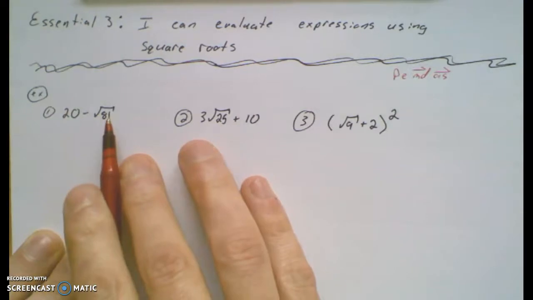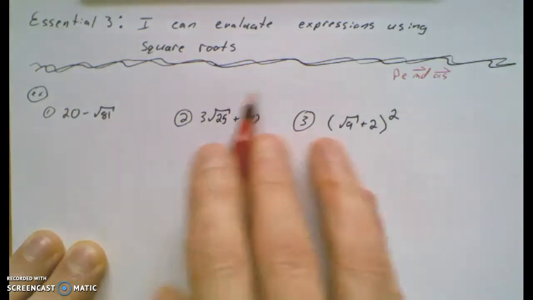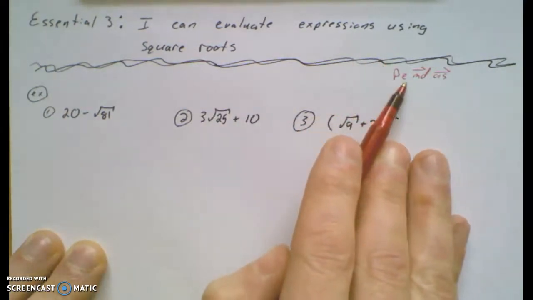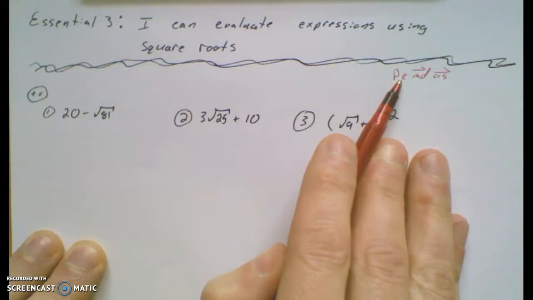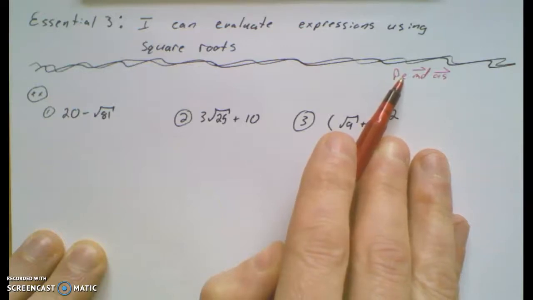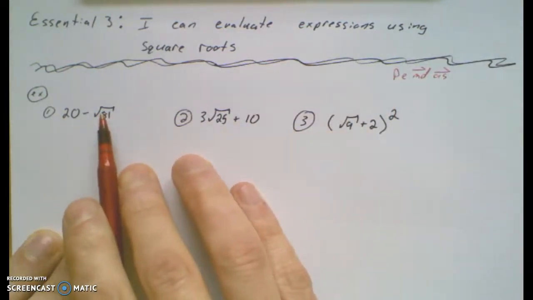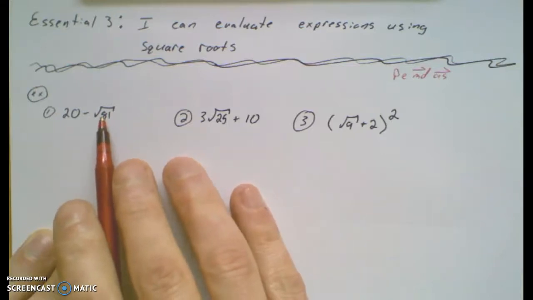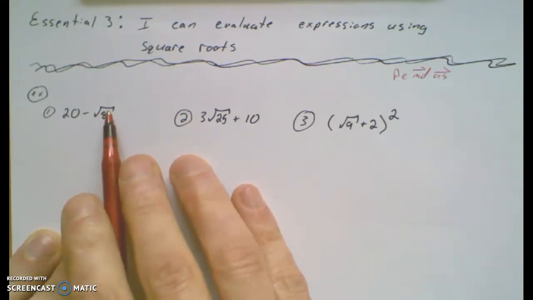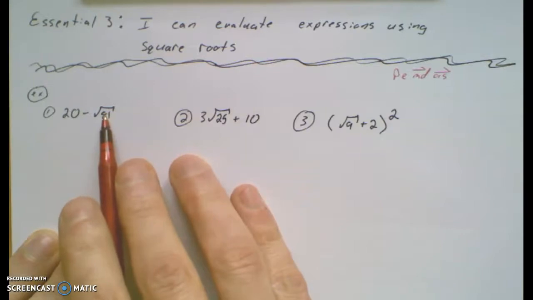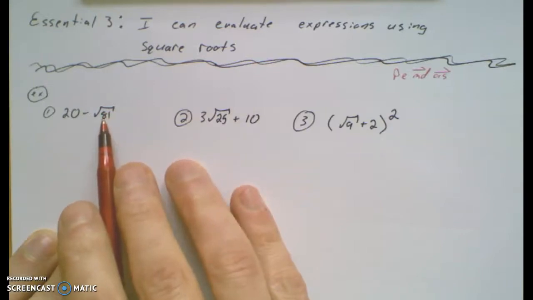We're going to be breaking these expressions down following PEMDAS. Square roots, just so you know, actually are on the exponent level. You will learn more about that in algebra class, but for right now, all we need to know is that square roots are done at the exponent level, because it's really just a fancy way of writing an exponent.